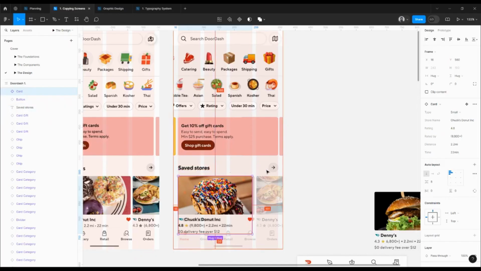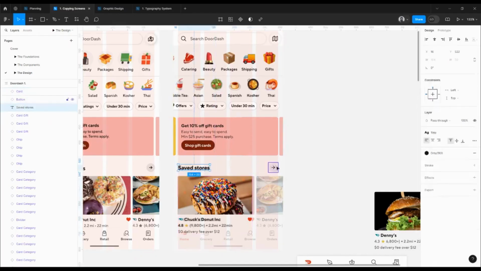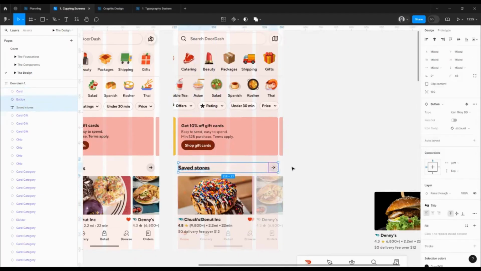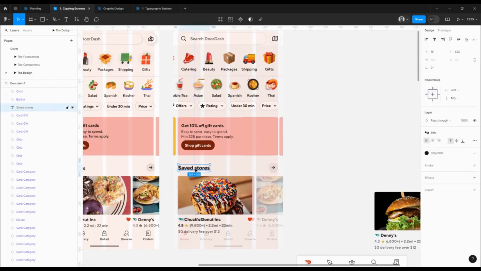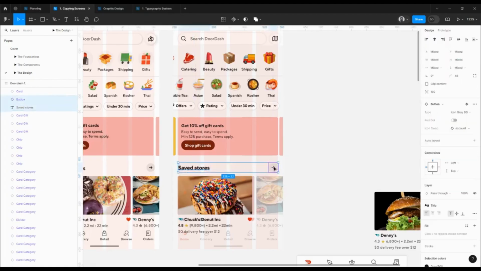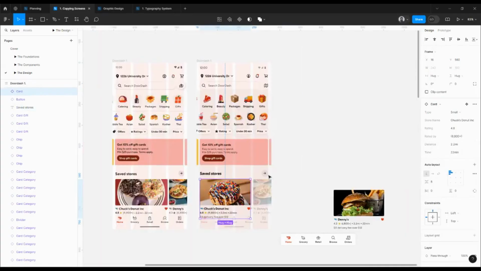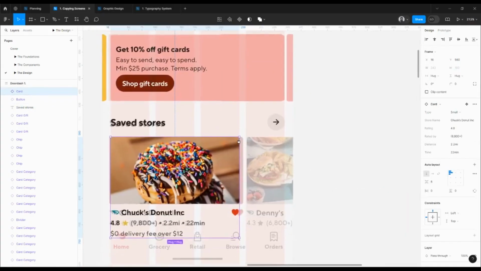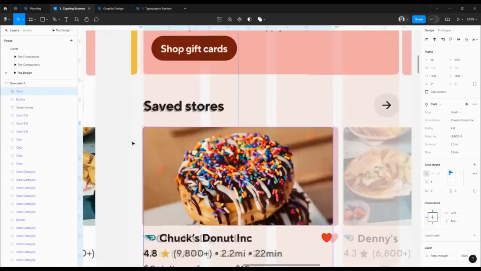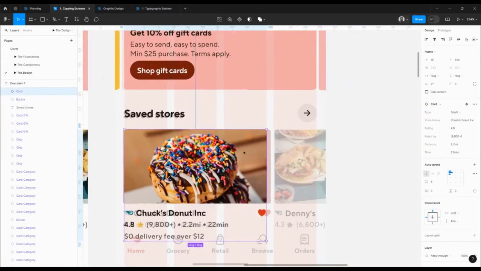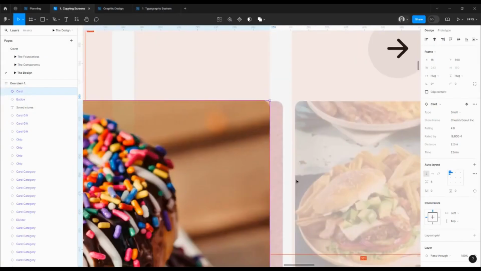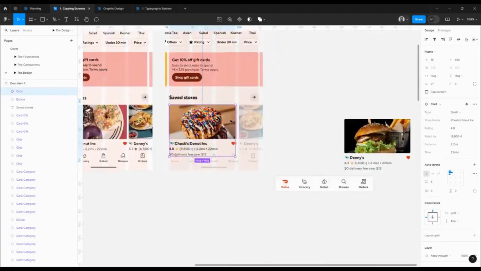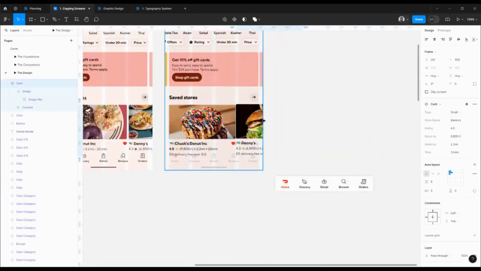Okay, perfect. And now with this one, since I am measuring the distance, you see the vertical height of this component and this component is different, so I'm just selecting them to measure the distance. And for this one, I am also selecting the distance from this one. Okay, so perfect, 16 points away from here. And yep, on 3 columns makes perfect sense.